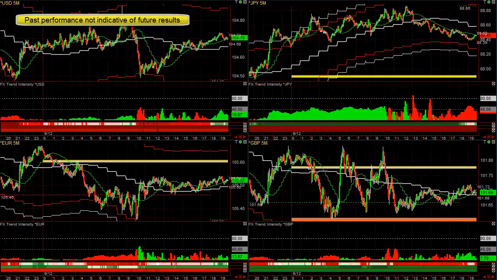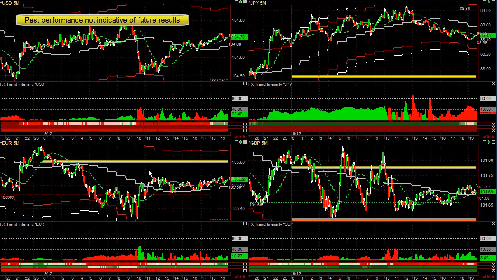Our currency index shows you as a chart each individual currency, and basically it lets you see what the trend is. It lets you see when trend lines are broken. It lets you see when our upper containment band is hit and the dollar is therefore likely to go down. The lower containment band is hit and it's likely to go up. You can see the same thing here in the euro.